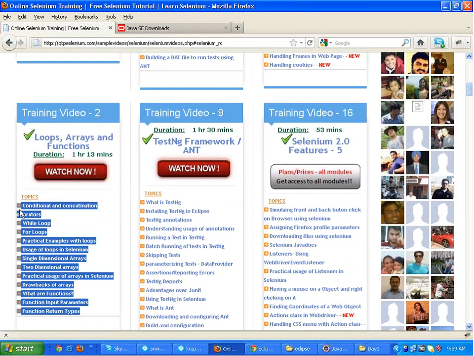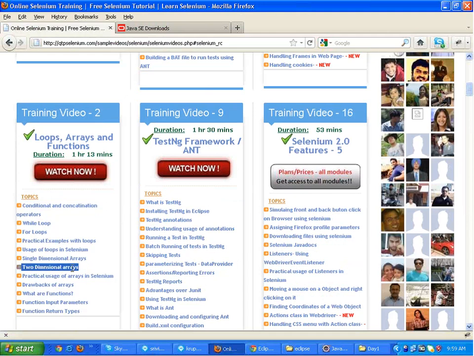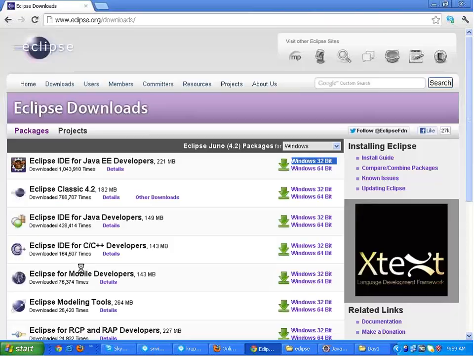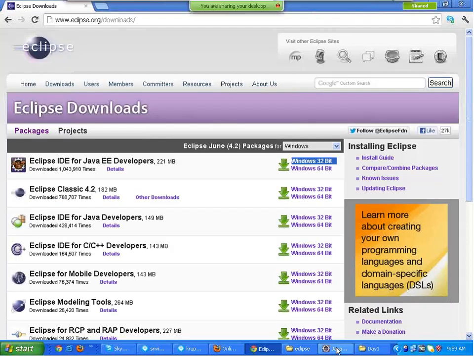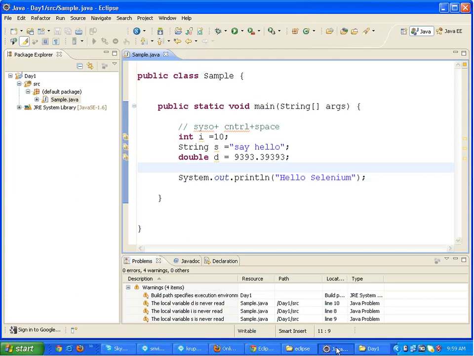It will tell you about various things in Java, especially the two-dimensional arrays and all, which we use to store the test data and all. Okay, so I'll actually talk about the concepts of object-oriented programming, because that is the major thing which can actually help us to start away with Selenium.